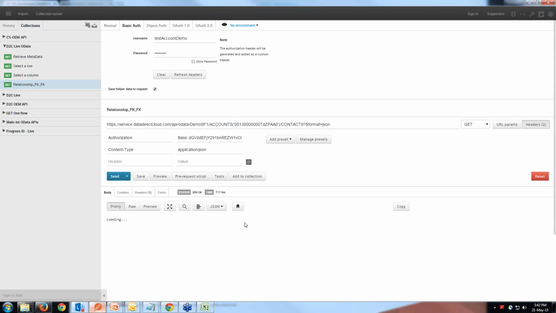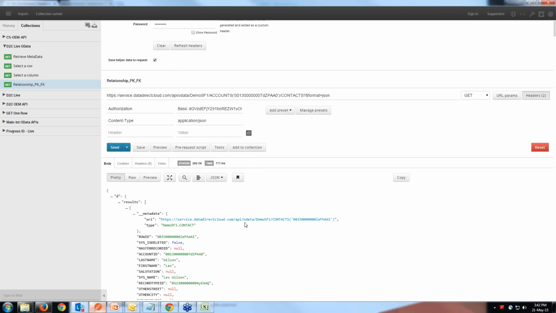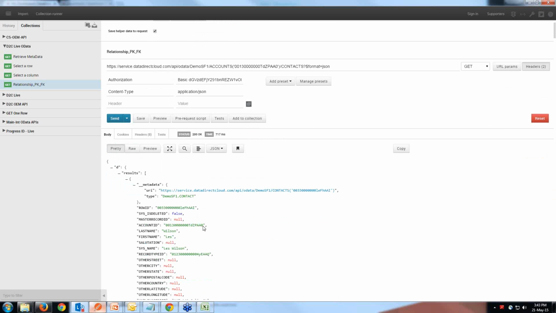Now once we hit this, for the account ID, this is the foreign key. Now we are seeing account ID, and this was a primary key for the column row ID in the accounts table, and this is now a foreign key for the account ID column in the contacts table.